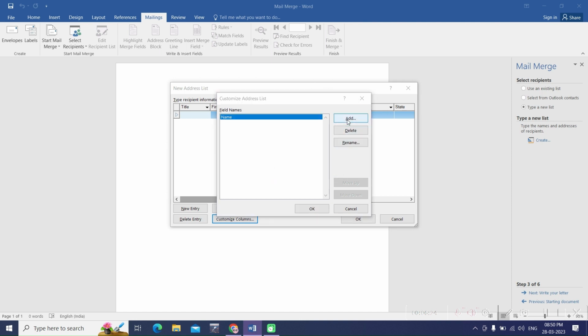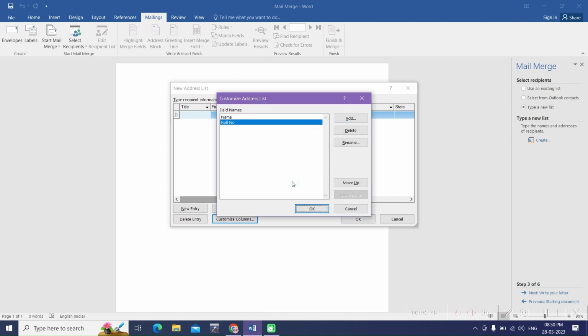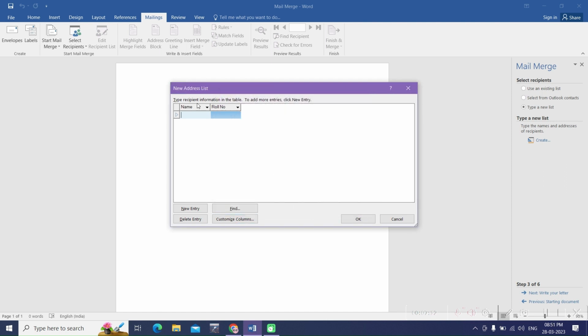Similarly add the other field also, that is roll. Let me put the starting letter, roll number, and I'll click on OK. Now my required fields are applied, so I'll click OK. So my two fields are created, name and roll number.